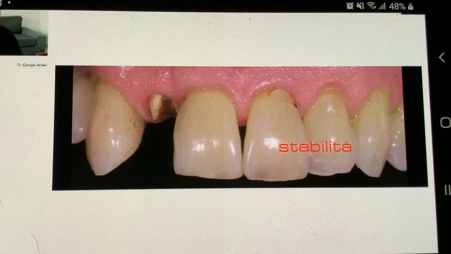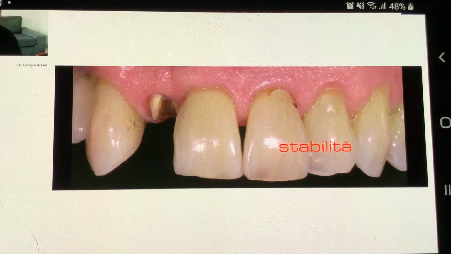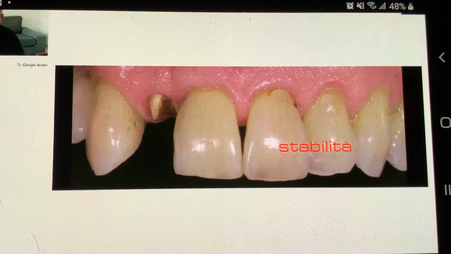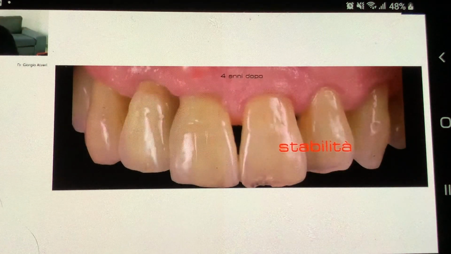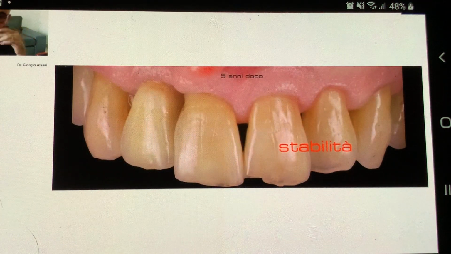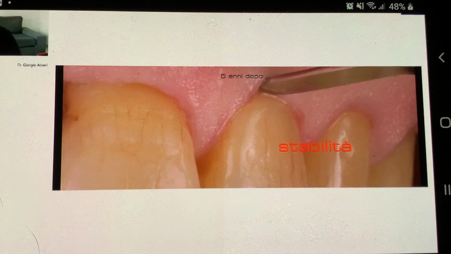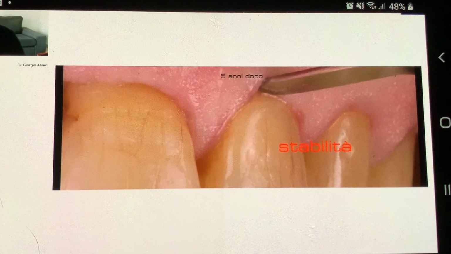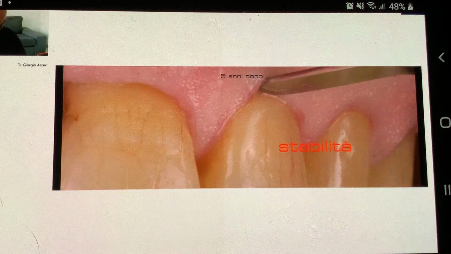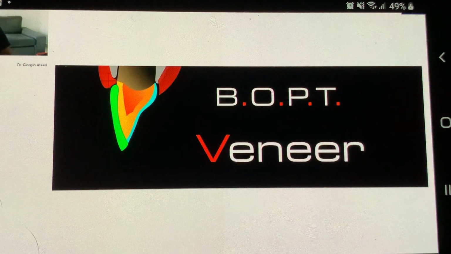As you have seen, what I did was changing the architecture of this gingival profile. I created a first increment, which then supported the gums, and then I filled the external part, creating a right relationship, which after 4 years is still stable, which then after 5 years is still stable, as we can see here. We didn't put the dam, but we still have stability in the relationship between composite and bondings and teeth.